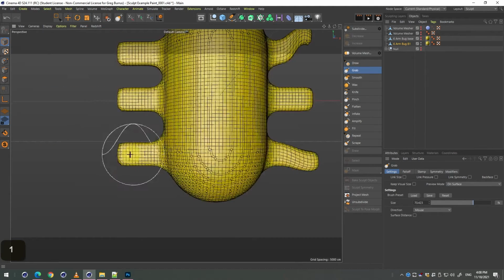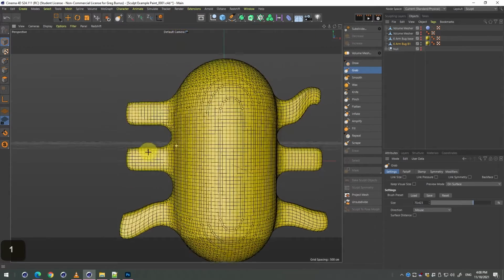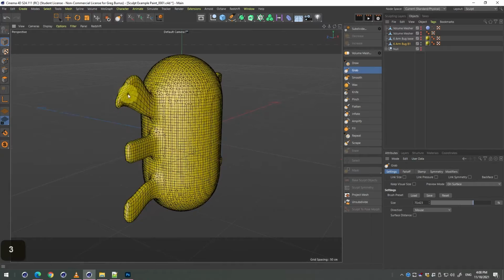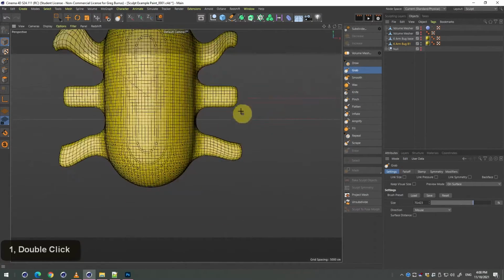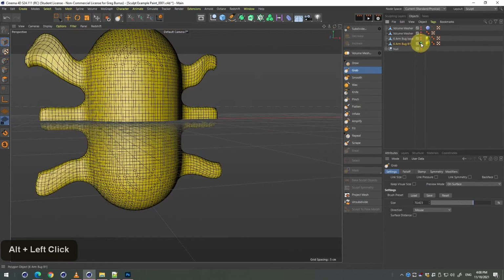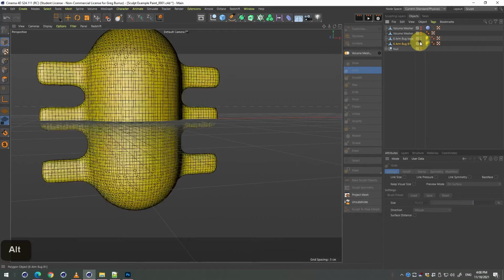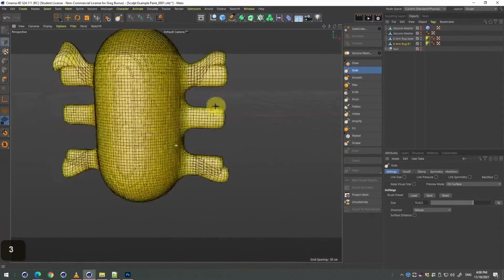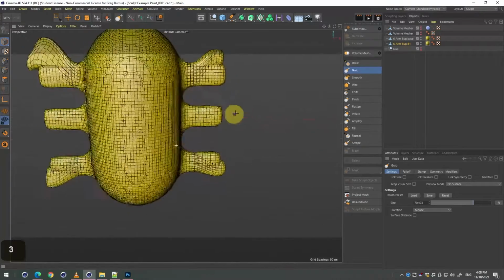So keep in mind that I'm not working on my original base here. I'm working on my second one here. I'm not doing anything specific. I just want to move these around so you can see what actually happens. So right now I have 2 different poses of my bug arm. I have one with them being straight and one with them being manipulated here.